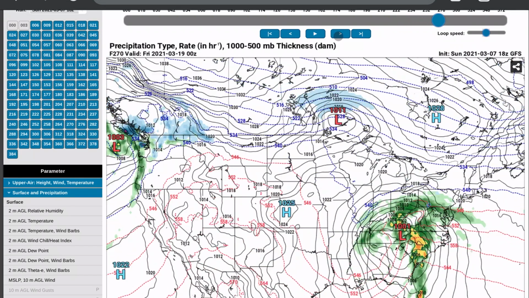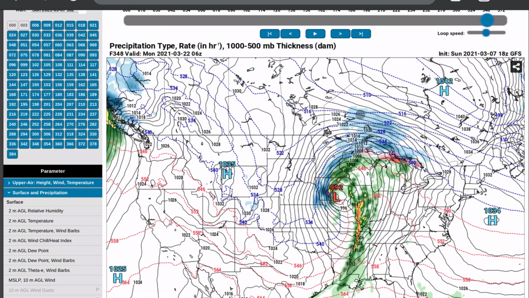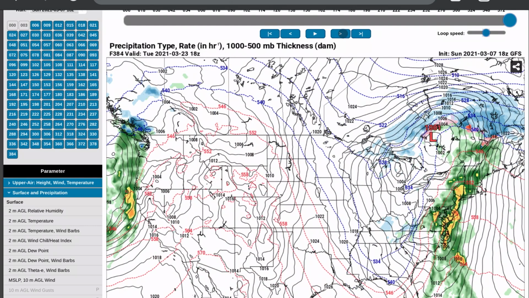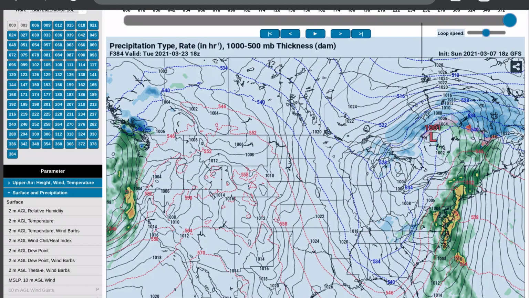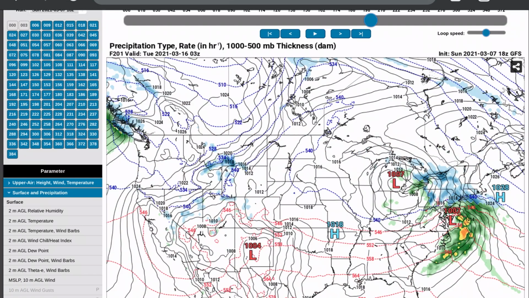But after that, the GFS follows that up with another nor'easter, and that is followed up by another possible blizzard in the Midwest here. So another round of winter coming in. We are kind of in the eye of the storm, so to speak, over the past week or so, and it's starting to come back. March and April are usually the time where we see a lot of Midwest snowstorms, and that trend is starting here. Let's go to the Canadian model and wrap this up.